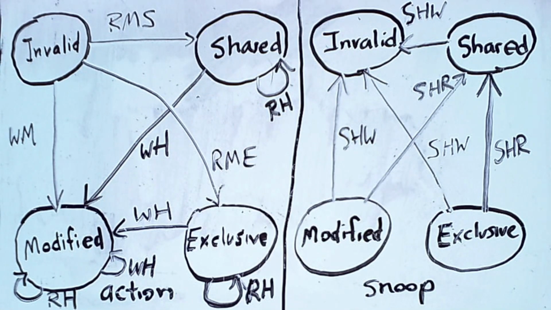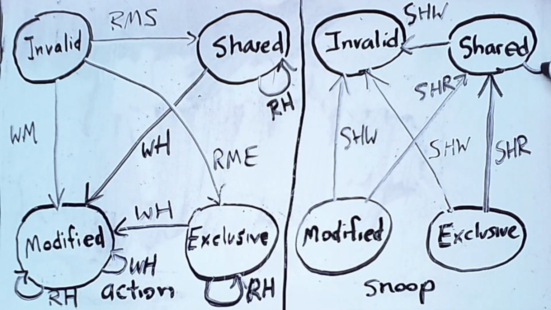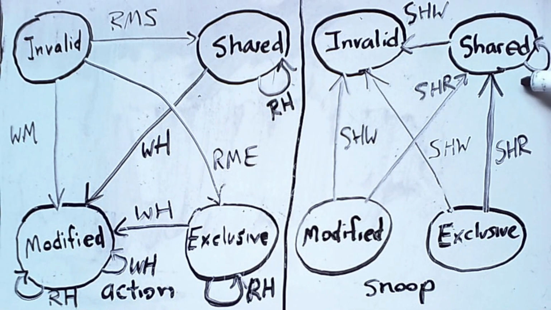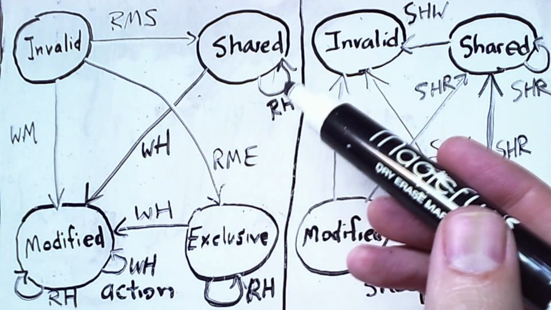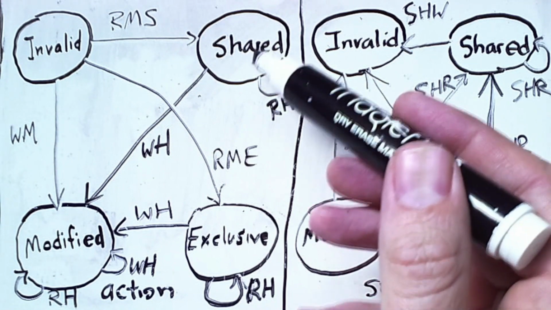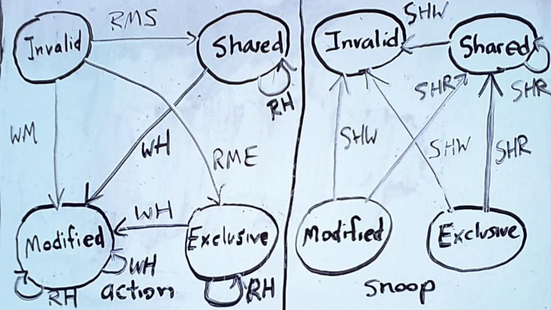And I almost forgot one more transition that happens when a snooping cache senses one of its shared lines being read. That is a snoop hit on read. But of course, if that line is shared in other caches, and some other cache reads it, then in this snooping cache, it'll simply stay in the shared state, much the same way that in the initiating cache, it'll stay in the shared state whenever it does the read, because a read doesn't modify the contents, and so that doesn't require any state change.